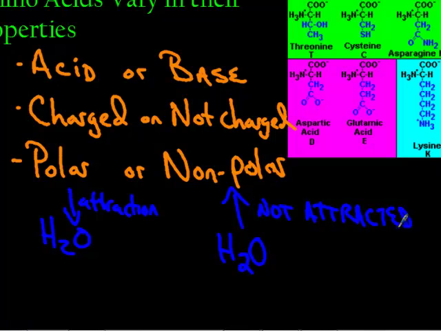And so that's going to be a big thing, that you have some R groups that cause the amino acid to be attracted to water molecules and almost dissolve, and some that just stay away, and nonpolar ones will tend to group together. Okay, and so you have these 20 different amino acids. Some of them your body can make, 10 to 12, depending on what book you read. Those are called non-essential. Your body can make them, so you don't have to specifically go out and eat them. But then the other 8 to 10 are the essential amino acids that you need to eat.